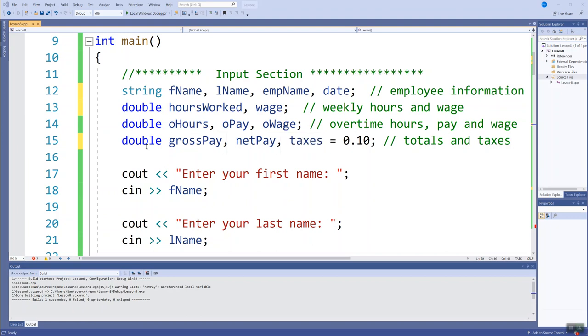Then I have double gross pay, net pay, taxes, which I'm going to set at 0.10, which is 10%. Of course, the nice thing, if I use taxes as my variable in my program and taxes change, the only thing I have to change is this one location here and make it the new tax amount.